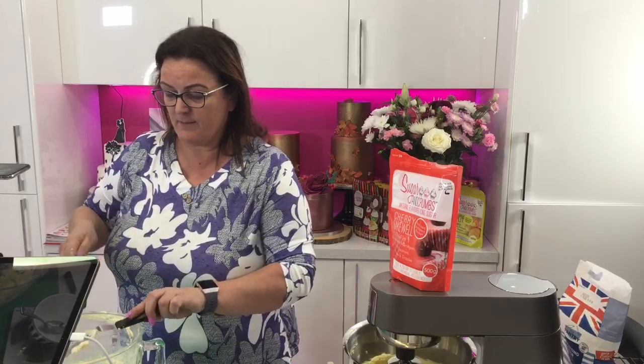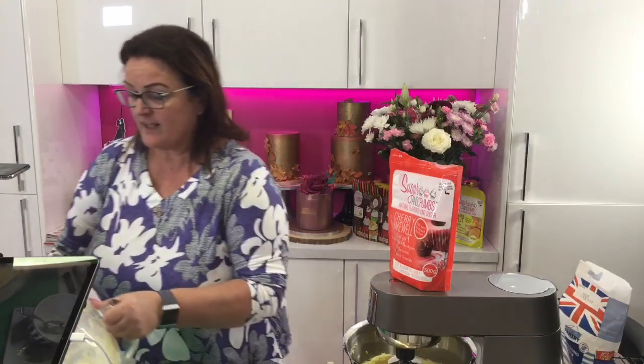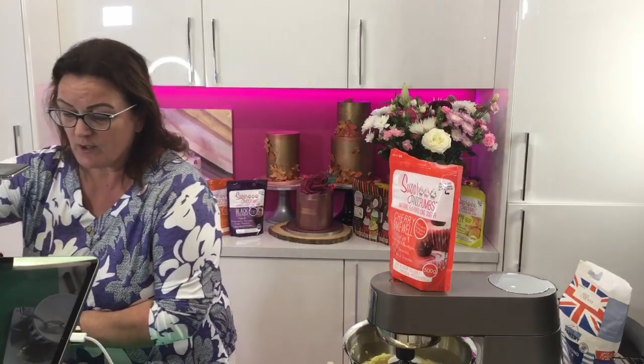I've never made cakes with oil before, and I have to say I'm fairly impressed. Danielle was here on Monday, and I've seen all the recipes with oil, and I don't know why I've not thought about making them with oil, because I'm sure lots of you have used packet mixes, and the packet mixes ask you to use oil and water.